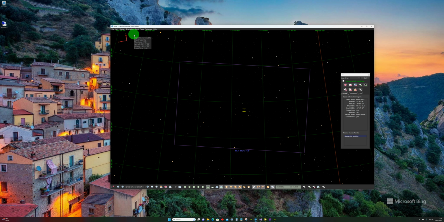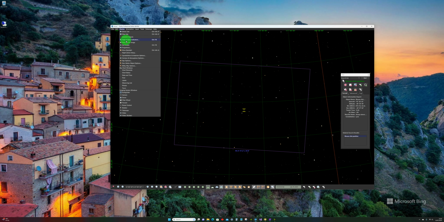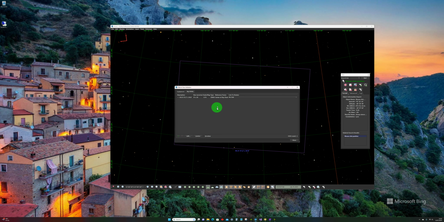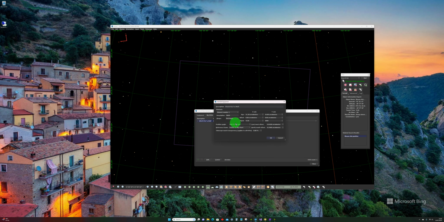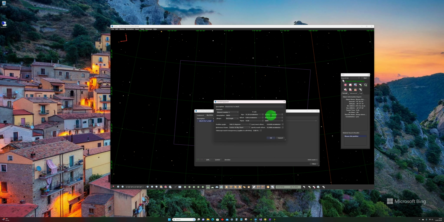Let's look at how to create a field of view indicator first of all. If I go to Display, I go to Field of View Indicators, and here's one set up. If I double click on it, as you see, I'll put the description at the top. This is the size. This is the field of view for my imager, an Altair-Astro 294C, through a CPC 800 with an f6.3 focal reducer on it.